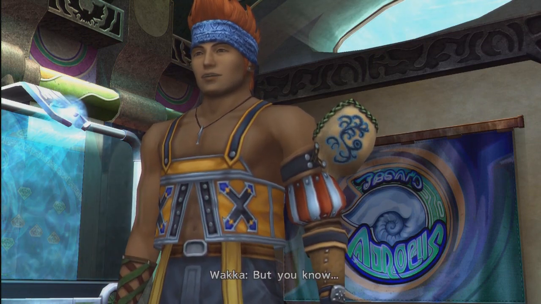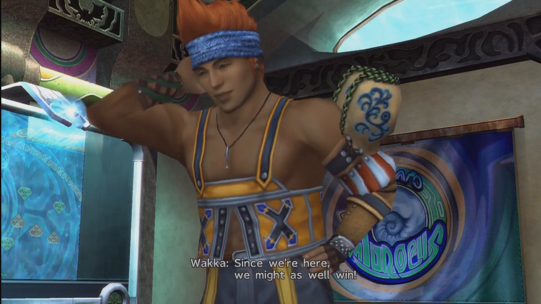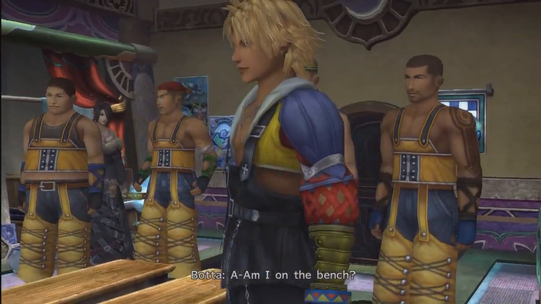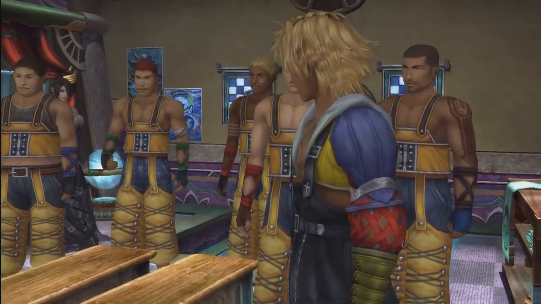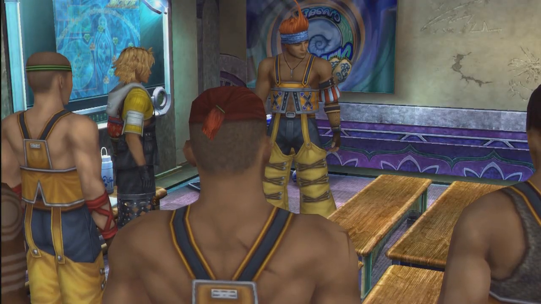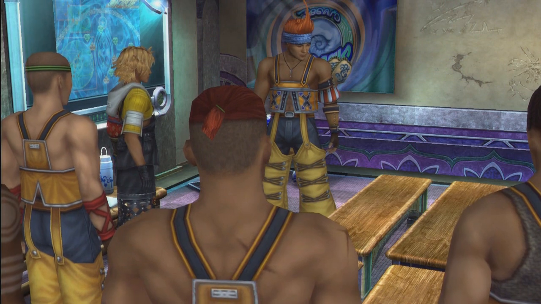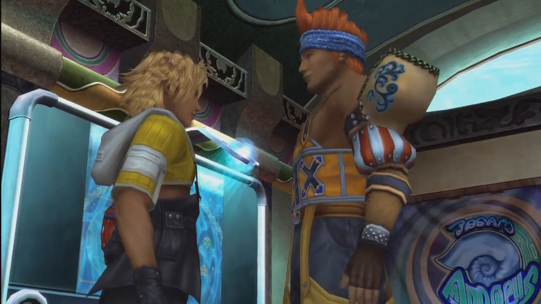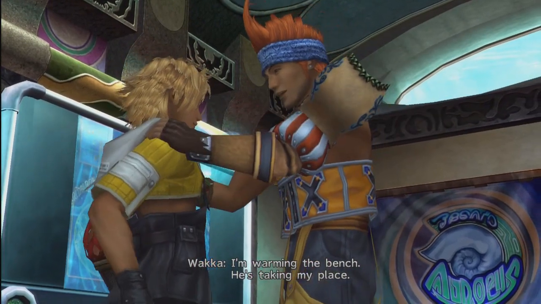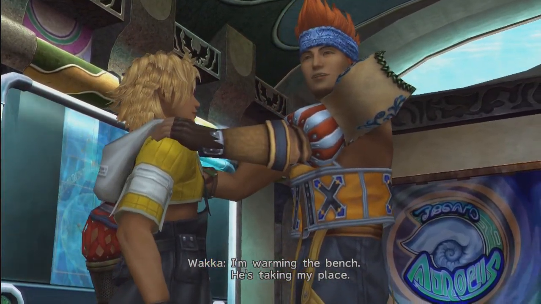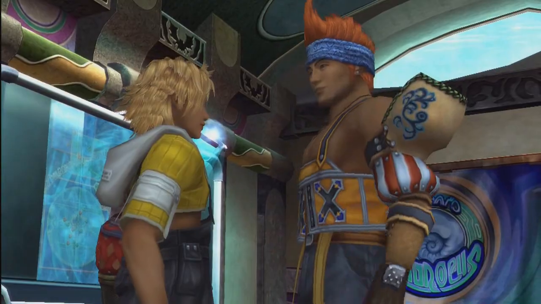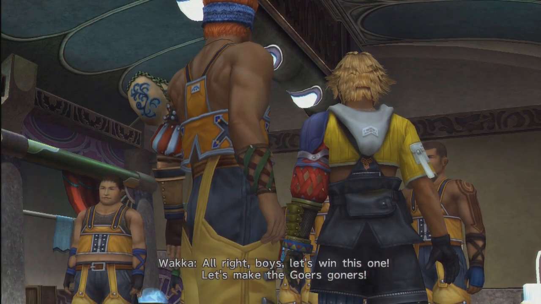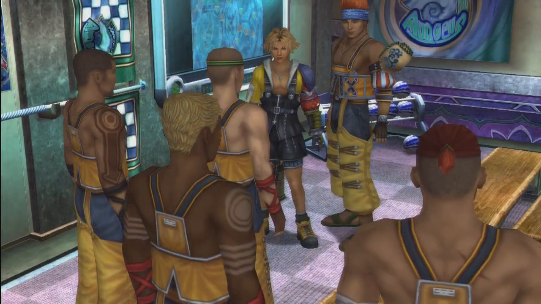But you know, since we're here, we might as well win. Mind a bench? He's been asking that the whole time. I'm warming a bench. He's taking my place. Oh, snap. All right, boys, let's win this one. Let's make the Goers goners.